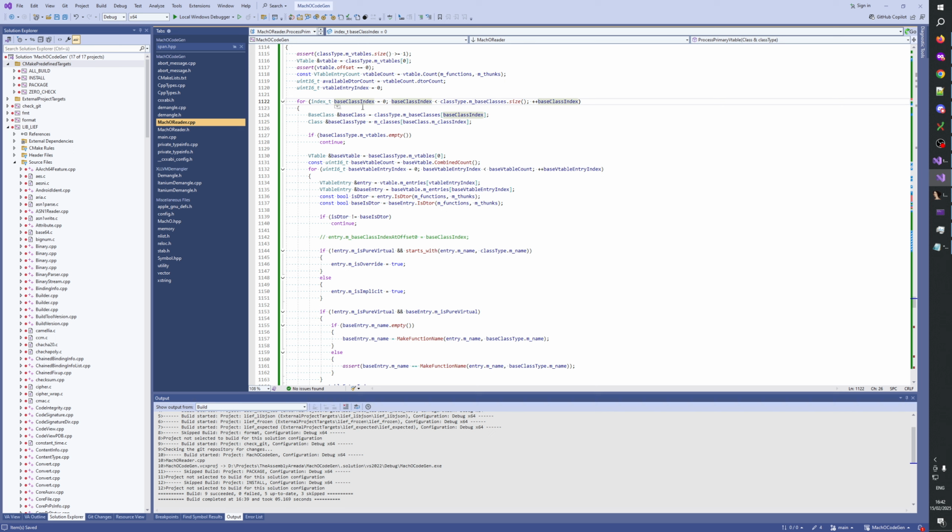We need to make a link between. We should create a link between a function, between a vtable entry and the highest or the lowest base class that it overrides, right?